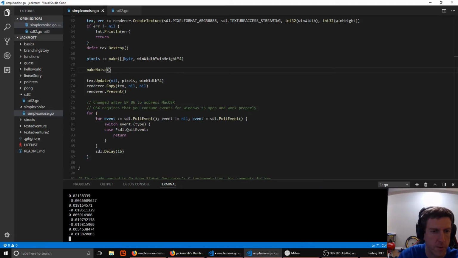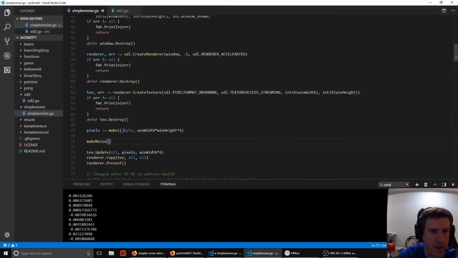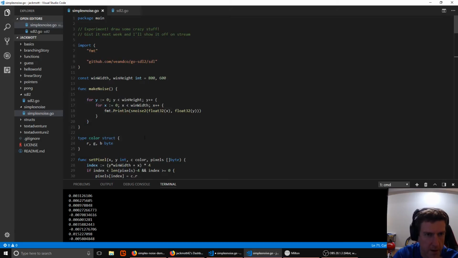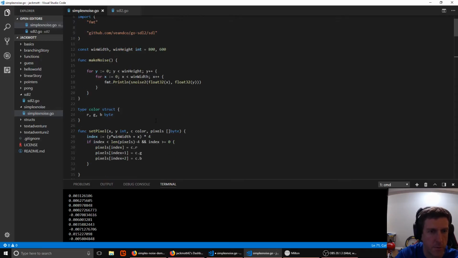All right, so we see we're getting lots of floating point values down at the bottom. The thing about these noise functions is they output noise values in some range, right? In this case, it looks like it's from negative something small to positive something small. Now you can scale these just by multiplying and then adding to be any range you want. So for us, since our color array uses bytes, between 0 and 255, we'll want to scale this to between 0 and 255. So we can make each one of these values represent some color.